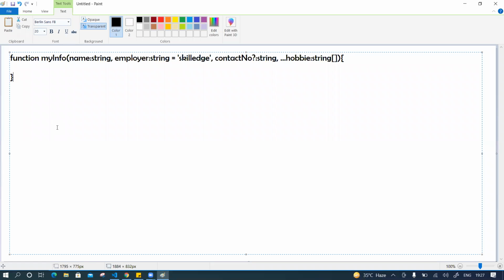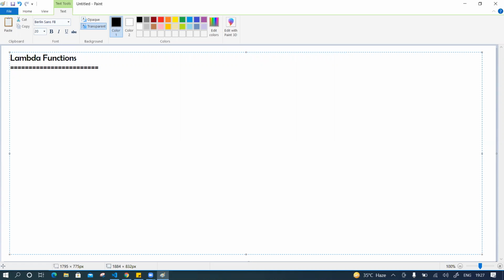Now we will discuss lambda functions. Those other things we have covered earlier, and now we are discussing lambda functions, which are also one type of function. Earlier, we would write a function without a name. What is this?